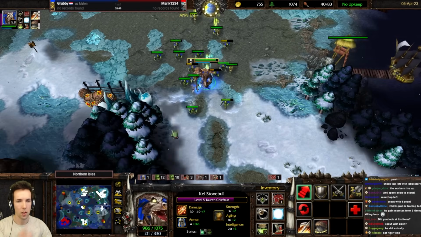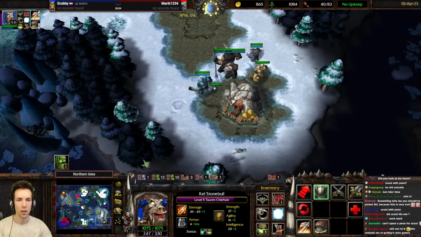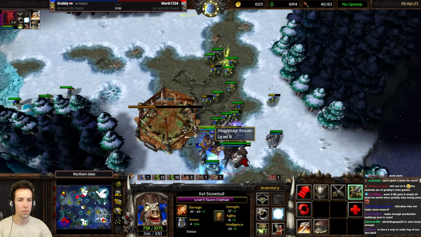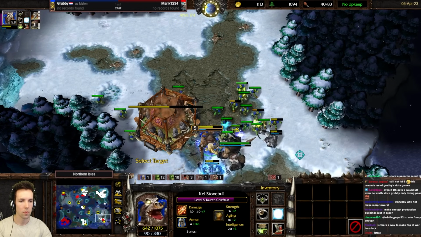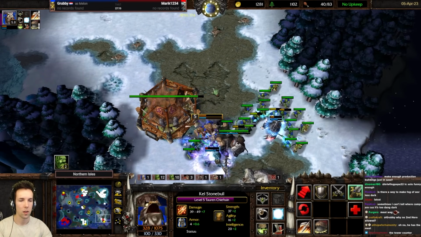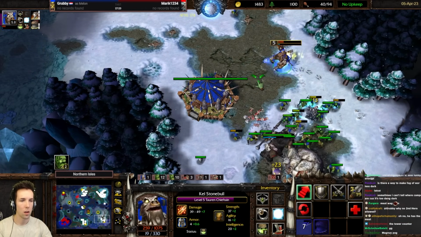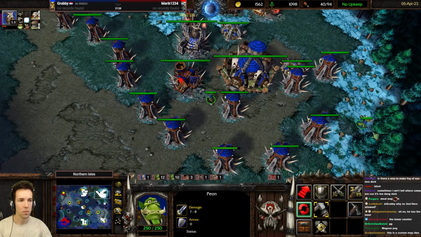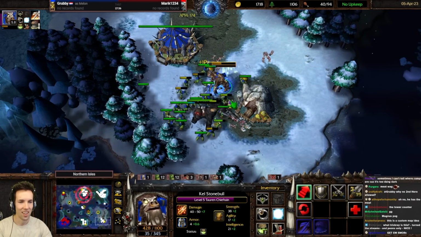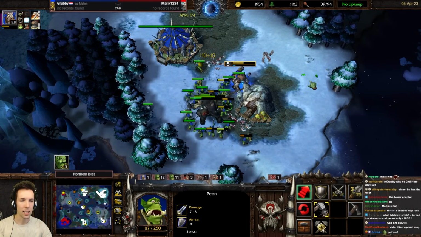I need heal scroll, protection scroll next time. We'll sacrifice one good dude. Oh, this is farmed. Yeah. Upgrades 3-0 still. Hey, the good thing is, he no longer has spells.